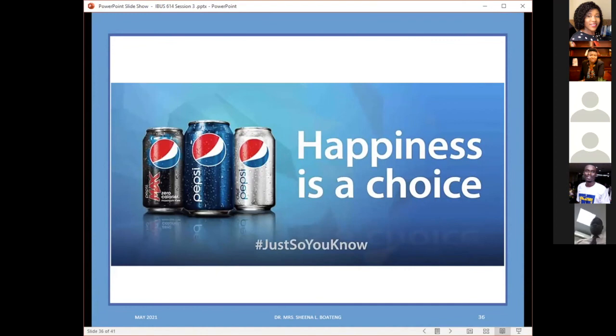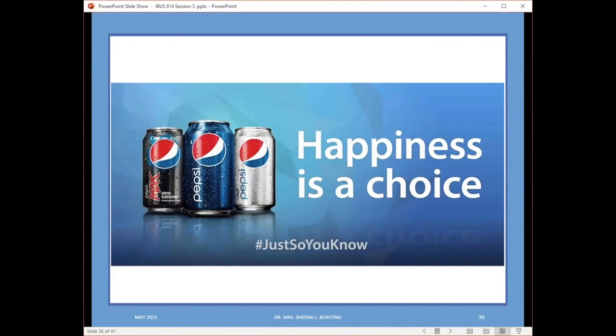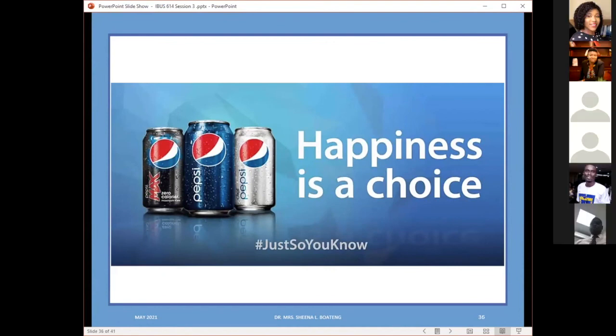So Coca-Cola is saying open happiness. Pepsi is saying happiness is a choice. So you don't have to choose Coca-Cola. Right? And more recently, they have a lot of television ads too that are directly jabbing their competition, both on the part of Coca-Cola and on the part of Pepsi, right? They do it all the time. These are ways by which firms position themselves in relation to the competition to tell the consumers that, look, these people are saying all this and they're promising all that, but that does not mean they are the best, right? As we have seen in the two examples that were just given.